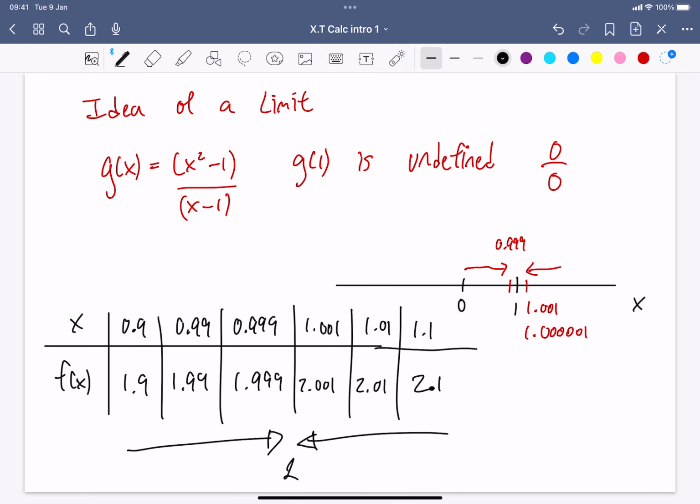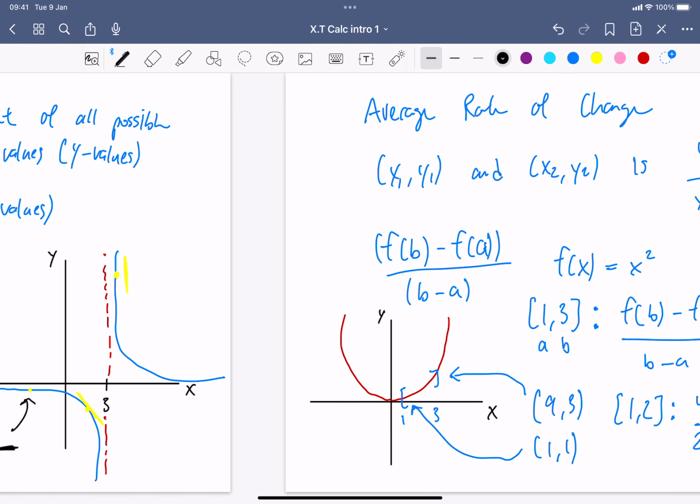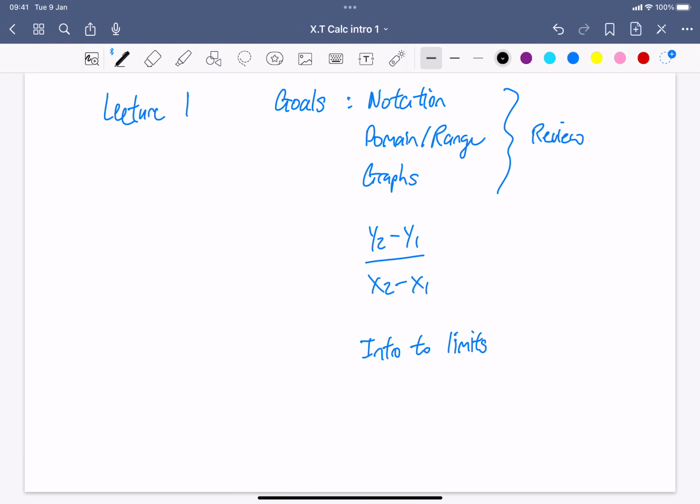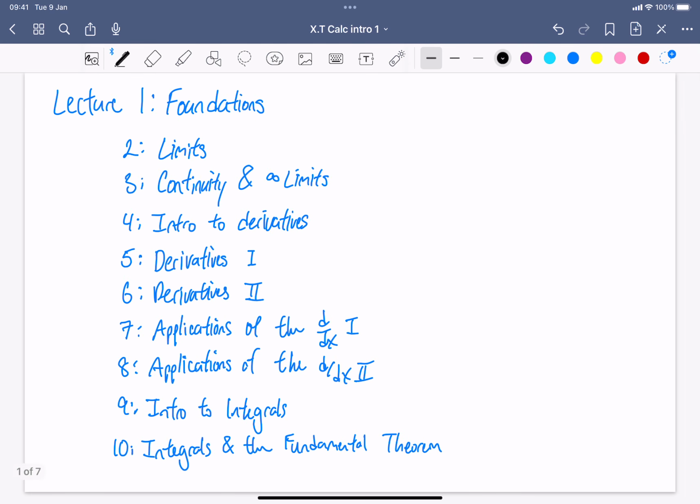And I think this is a pretty good introduction to what limits are, and these are the building blocks to what will eventually lead to your understanding of calculus. My plan for these lectures is that I'm going to provide questions and a deeper dive into everything I went over today. I want to go over how to derive the equation of a line again, but in a calculus format, and I plan on expanding further into limits in the second and third lectures.